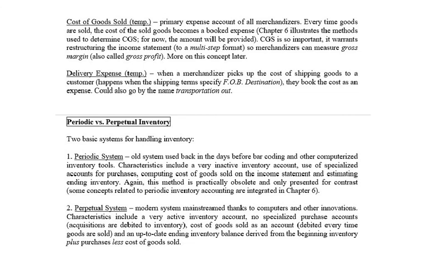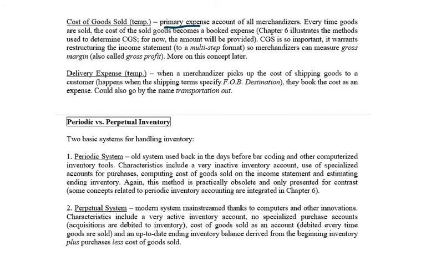All right, next slide here. So we have a couple more accounts you're going to see incorporated in the system because you're dealing with tangible goods. Cost of goods sold. Now the temporary account. Now this is your primary expense account. Right, this is the big one. Because what are you tracking here? You're tracking just like it sounds. What did the company who's selling the goods pay for those goods? What is that amount? Well, then every time they sell goods, they're going to book that here.